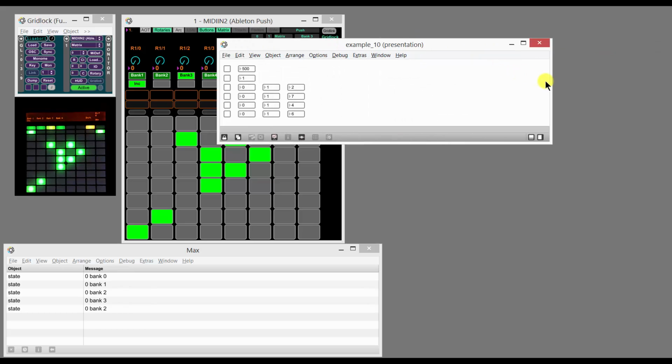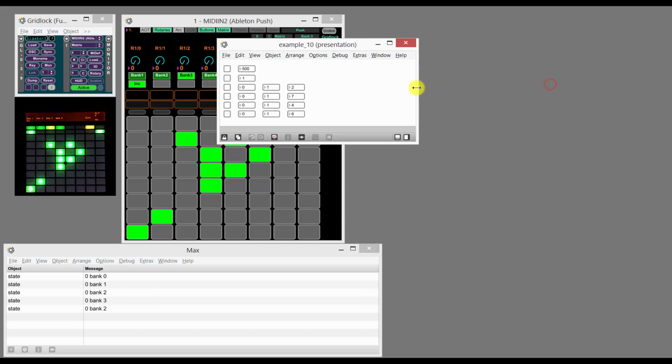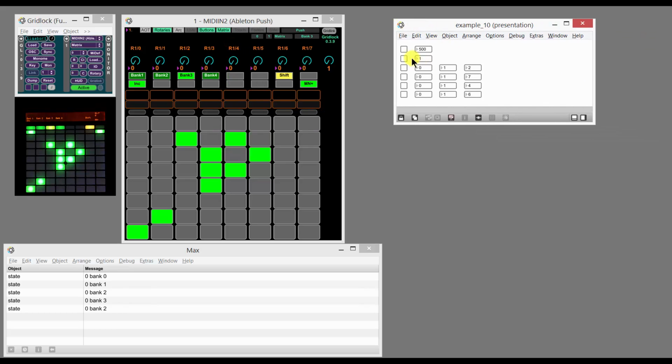Okay, so example 10 is another animation. This time we're going to be drawing some snakes. We have a green snake, and we can change the length of the snake, and we can change the color of the snake. If we want it to be a red snake, change that down there so it's a bit nice.